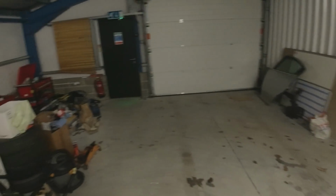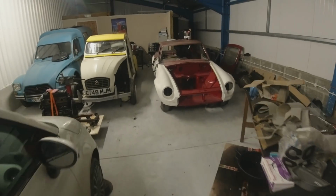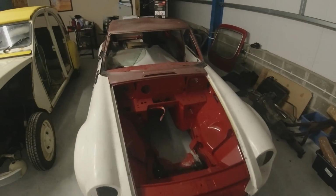Really, really nippy, automatic. Did well on fuel still. And yeah, didn't miss a beat. So that could be a good buy. It will be interesting to see how much that goes for in the end. My experience with the automatic Fiesta has scared me off them a little bit.